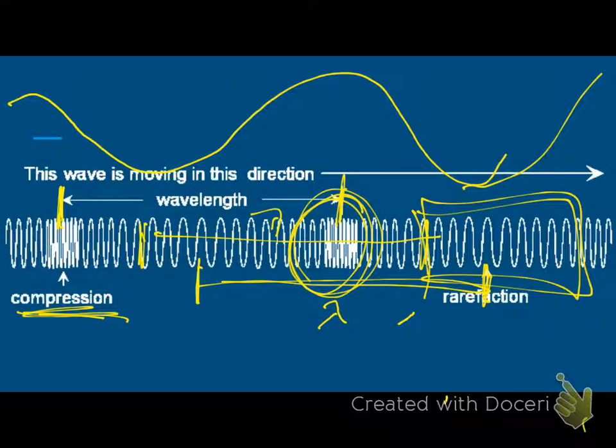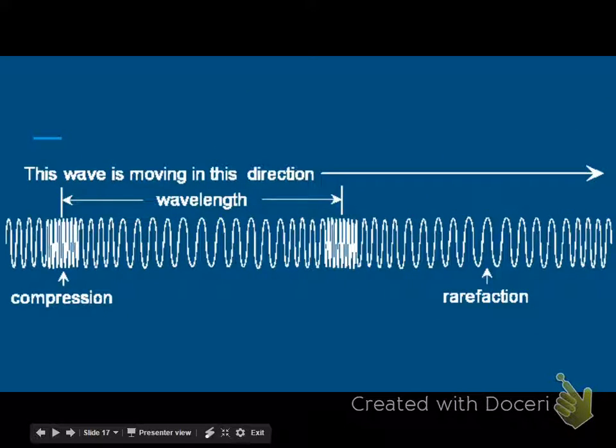If we just sat here in silence, the air would be at about 1 atmosphere, because that's the typical standard pressure of air at sea level. Maybe a little bit less because we're a little bit above. But as sound waves travel through, that pressure changes. Just like with our crests and troughs, however much it goes up is also how much it goes down. So if the pressure increases by 0.5 atmospheres in the compression, then it's going to go down by 0.5 atmospheres in the rarefaction. So the difference, that amplitude, is still going to be the same magnitude. Okay?